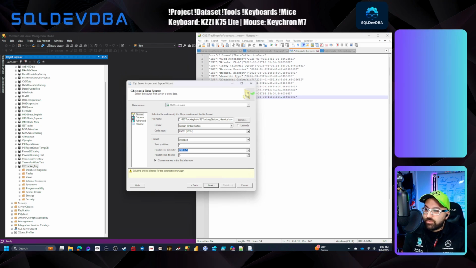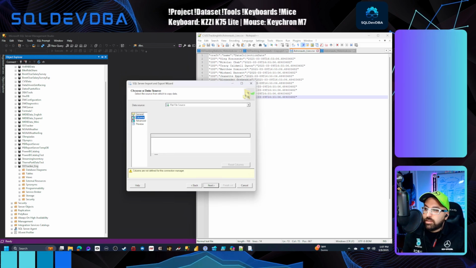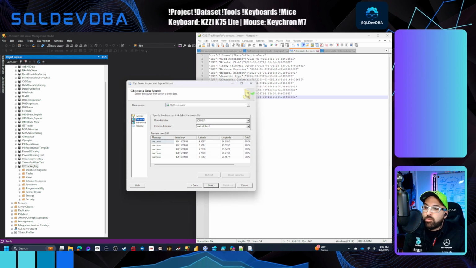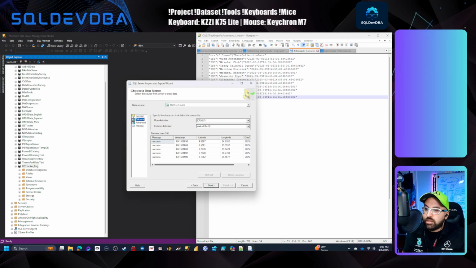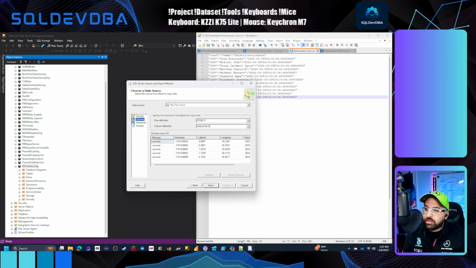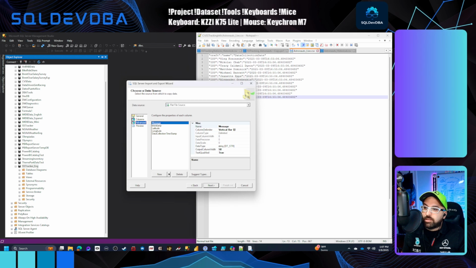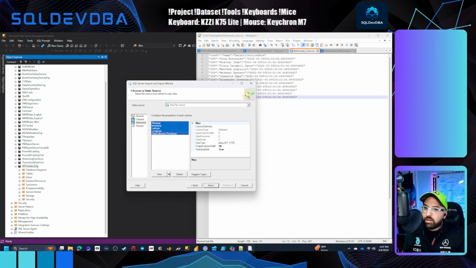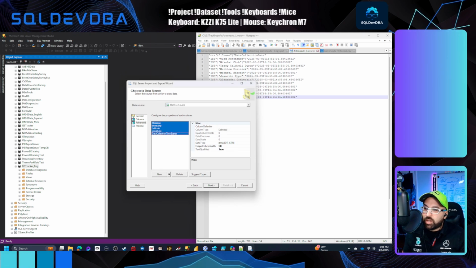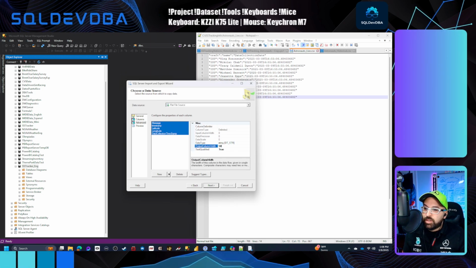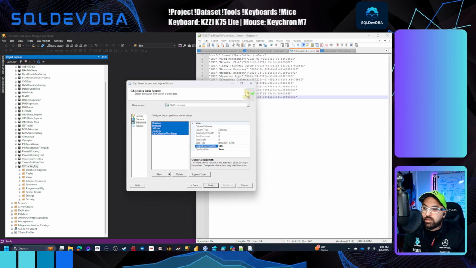We are going to leave this alone. Column names are in the first data row. Vertical bar has been automatically chosen as our delimiter, which is great. It automatically detected it, and you can see a preview of our data here. That's good as well. We're going to go to advanced, and what we're actually going to do is highlight all the columns. So message all the way down, holding down the shift key to data collection timestamp, and we'll just increase the size to 500 and leave everything as a string.